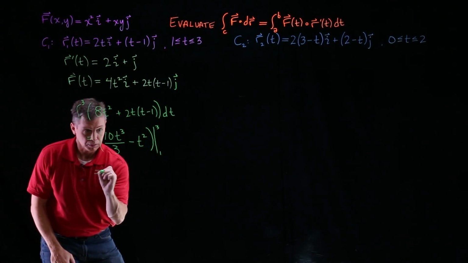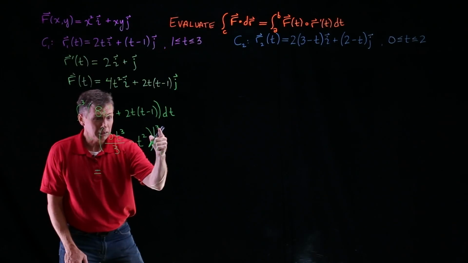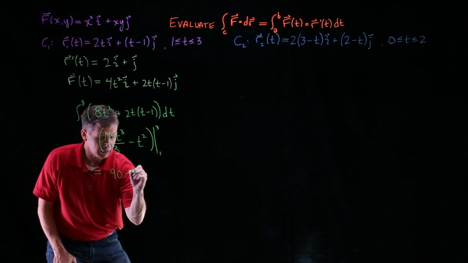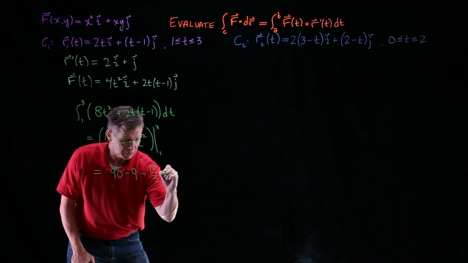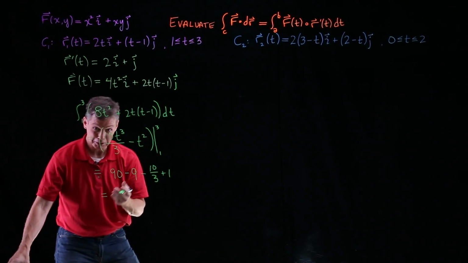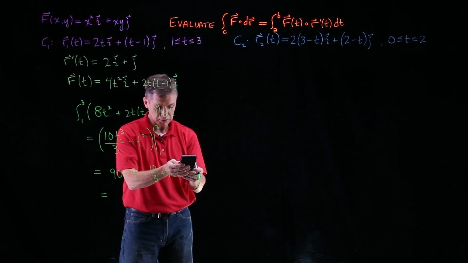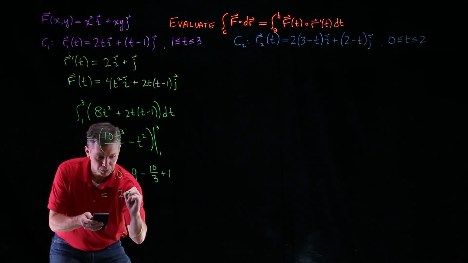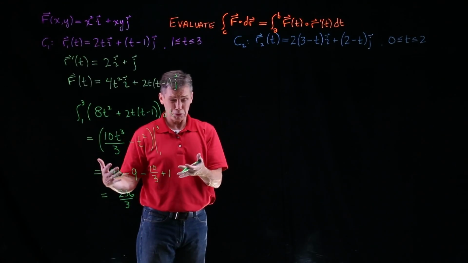Okay, let's plug some values in here. I'll give you a heads up too, I might end up resorting to a calculator for some of these computations, so you can grab one as well. 3 cubed, 27, but cut that down by 3, so 9. That's looking like a 90 minus 9. Subtracting what happens when I plug in a 1, that's going to be 10/3. Minus a minus will be plus 1. I didn't want to have to do that arithmetic in my head, looking for that common denominator, so you can, if you want, for fun. But I'm going to put in here 90 minus 9 minus 10 thirds plus 1. I don't like decimals so much. It's a fraction. I'm looking at 236 over 3. Okay. That's my answer for the first half of the problem.